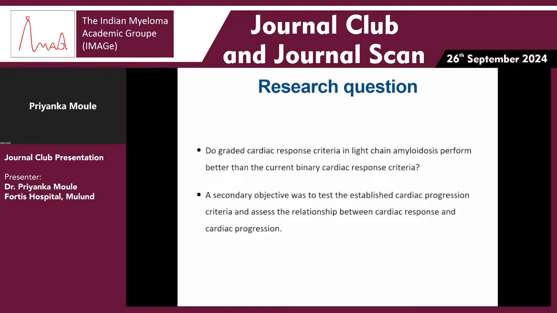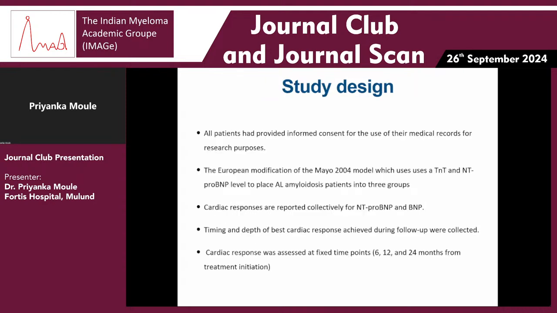So in this, the research question was, do graded cardiac response criteria in light chain amyloidosis perform better than the current binary cardiac response criteria? And the secondary objective was to test the cardiac progression criteria and assess the relationship between cardiac response and progression. So this is a retrospective study, and all the medical records of the patients were taken after informed consent.